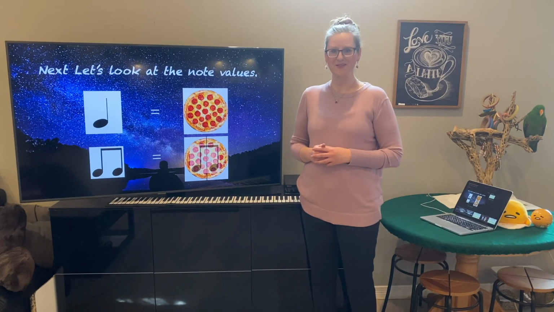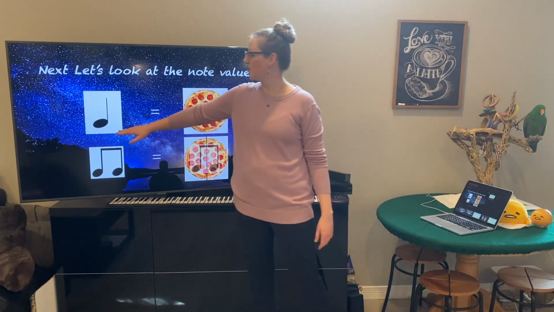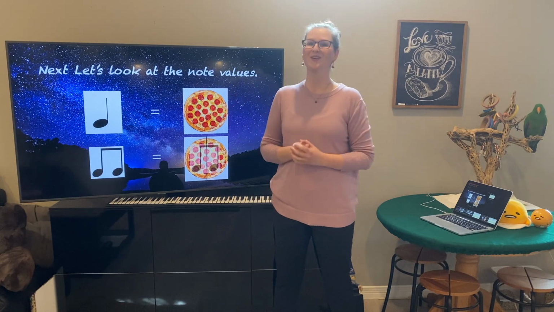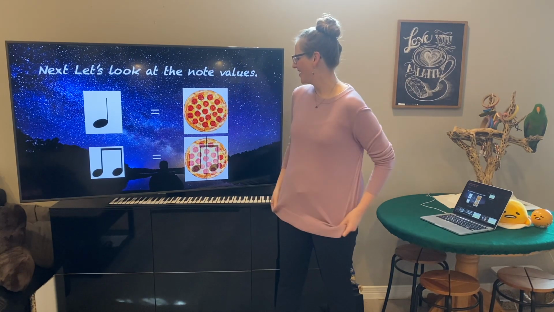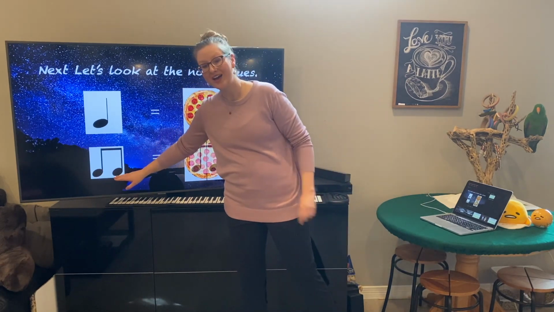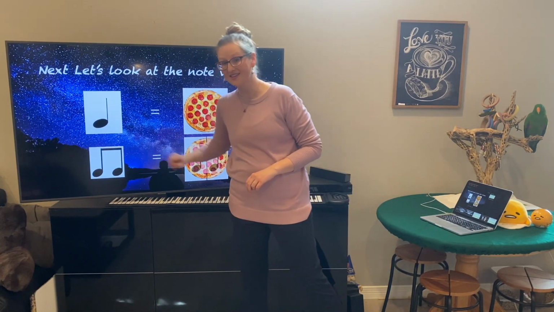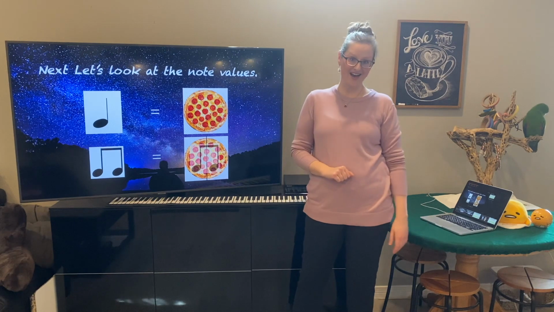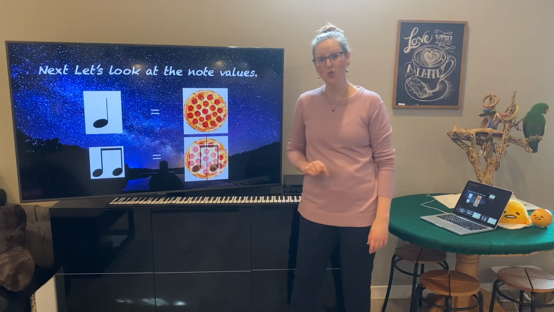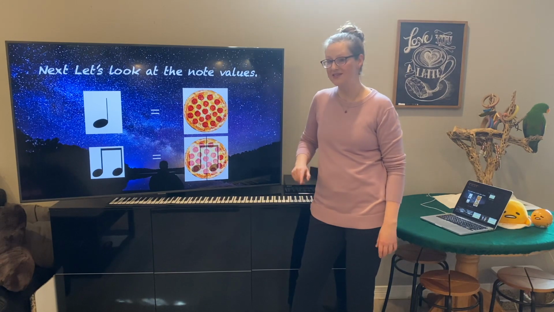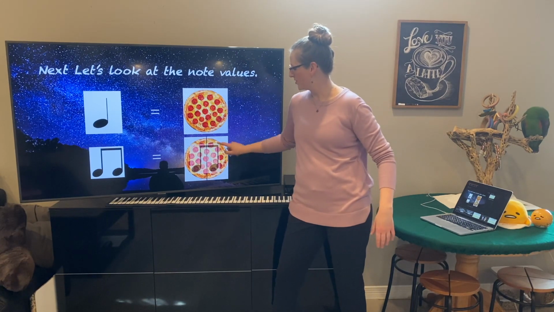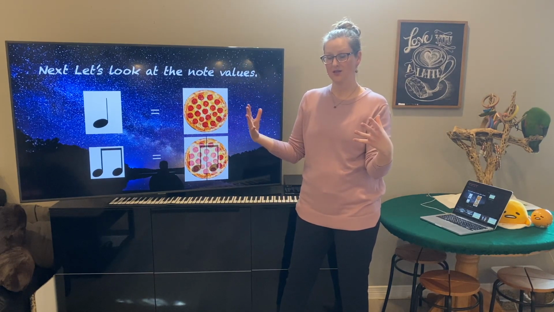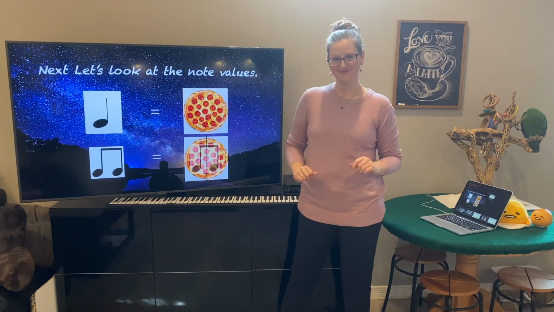Let's look at this a different way. If we were looking at our quarter note here, we could compare a quarter note to a whole pizza, which I'm very fond of. If we had two beamed eighth notes, then we're going to take that same pizza, but now we have to cut it in half. So one half is one eighth note, and the other half of the pizza is the other half of the eighth note group. So we still have one whole pizza, but we've just cut it down the middle.